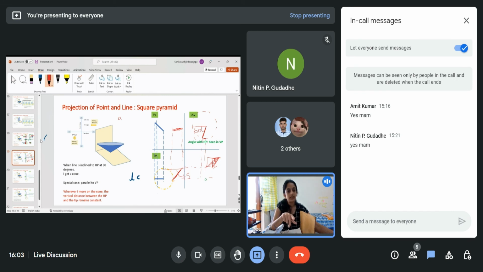So now in this case, in the previous case, you were able to see the 60 degrees here and the 45 degrees in the second view. Now here when I rotate it with respect to VP 45, you will see that first angle in the first view. When you go to the adjacent view, you will see the 60 degrees with respect to HP.